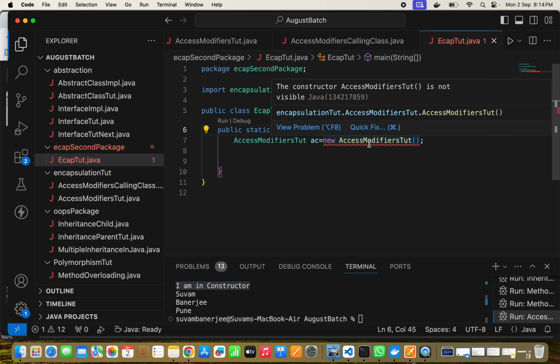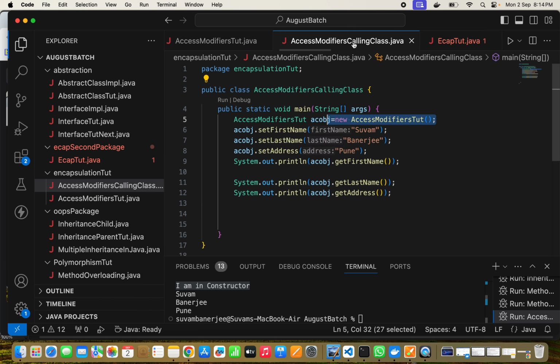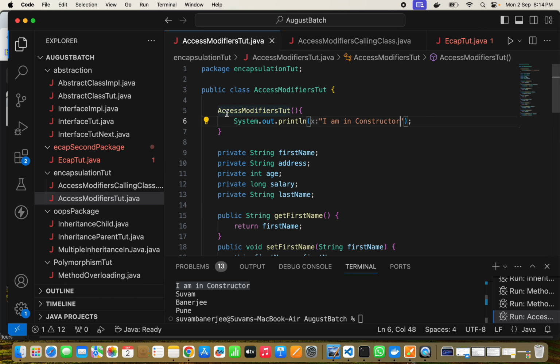Okay, now see, we are getting an error that the constructor access modifier is not visible. That means we have not declared any access modifier here. The default constructor was public, but as we have created this constructor ourselves and have not put any access modifier in front, it was taken as protected.